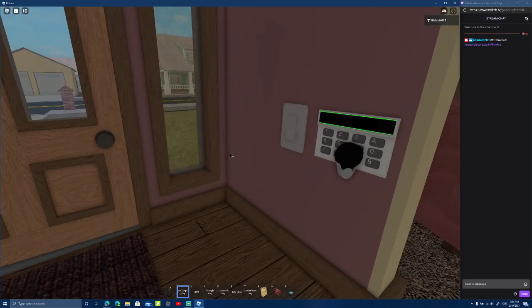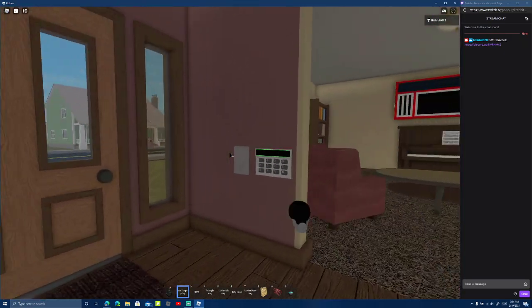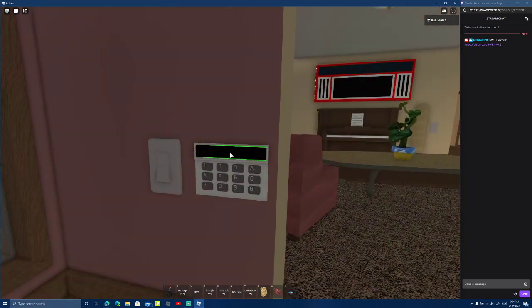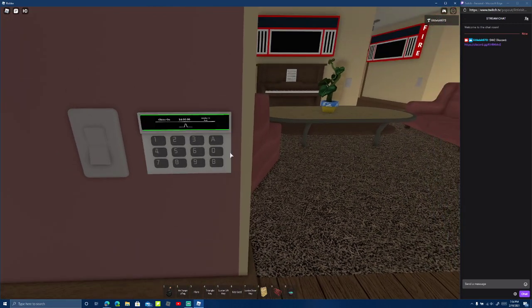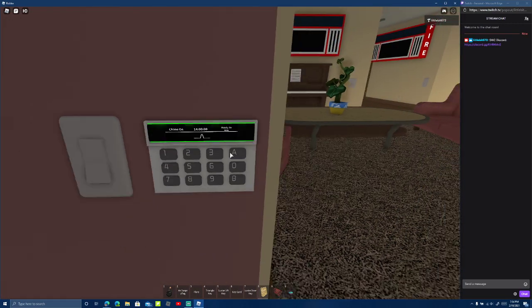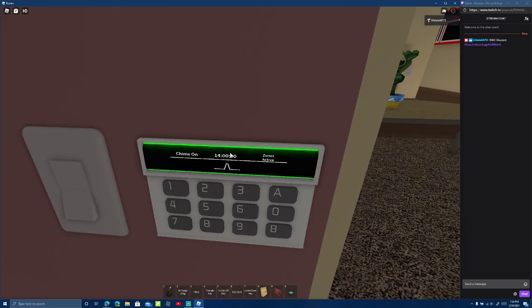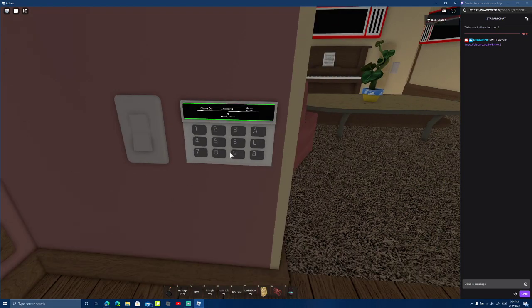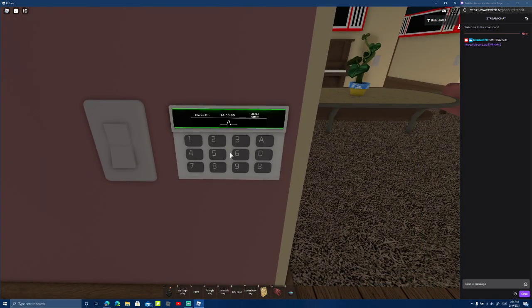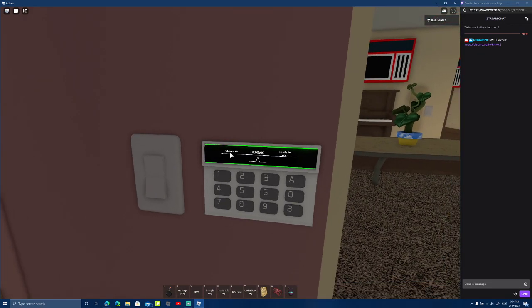So, first of all, before I explode the reactor, I'll show off this control panel. If I press A, you see the keypad screens turn on. For some reason the clock is static, and even as I move it says zones active, chime on for some reason.